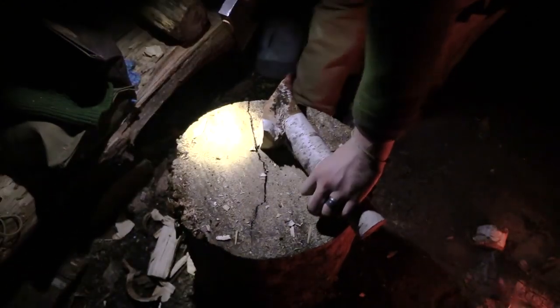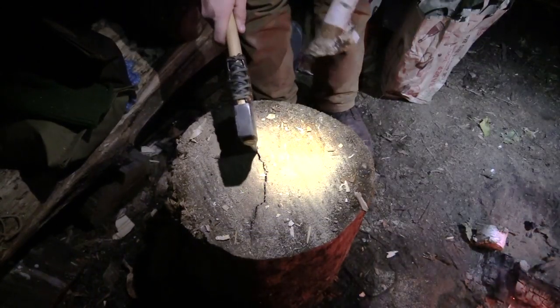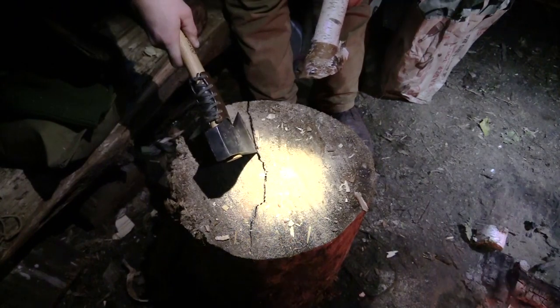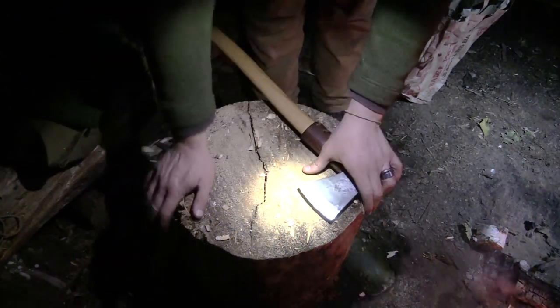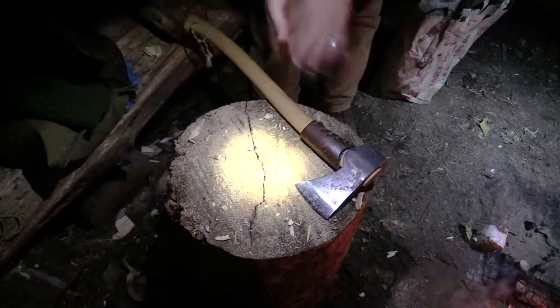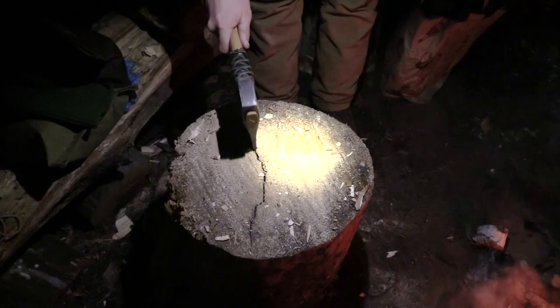Whoa, dude, I just split this piece of wood. I hit it right near the pith and literally just cut this thing in half. Oh, the whole thing? Yeah. Look at this, I can pull that apart now. Damn. Yeah, it's really wet and it's pine. You want to grab another one? Holy crap! No, I'm gonna rotate it 90 degrees.